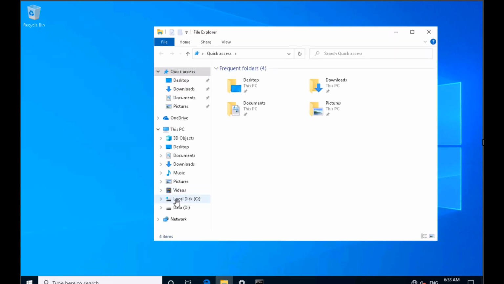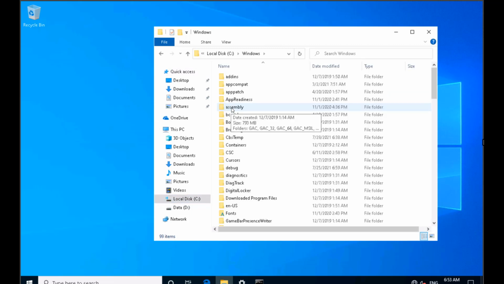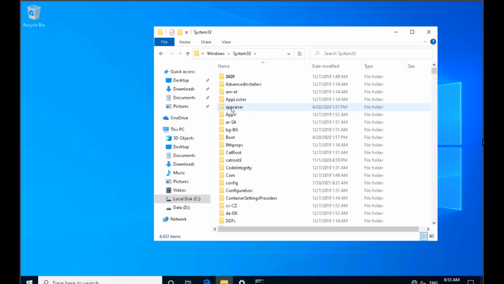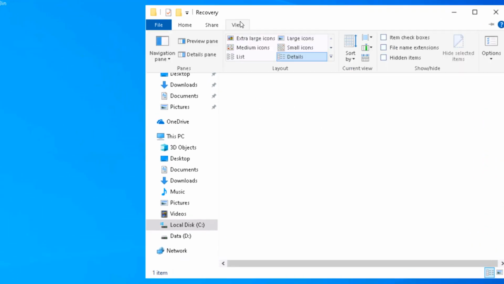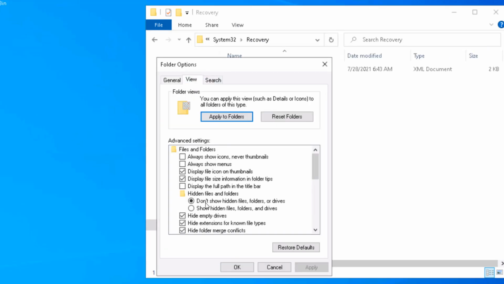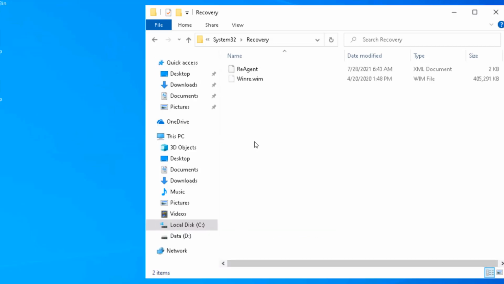So I'm going to take you to that location. It's in C drive, Windows, and over here you need to go to System32. Over there you need to go to Recovery, and here you're going to find a WIM file. That file is hidden, so you just need to switch on the option if you want to see whether the file is there or not. If I click on View, Options, View, and select the option don't hide operating system protected files and click OK, you have this file sitting here.